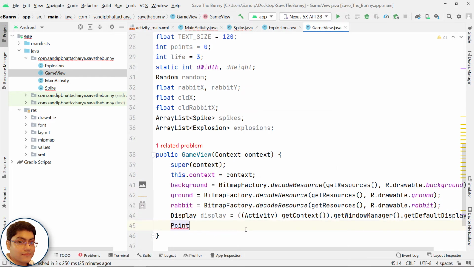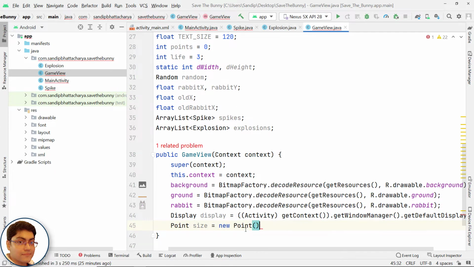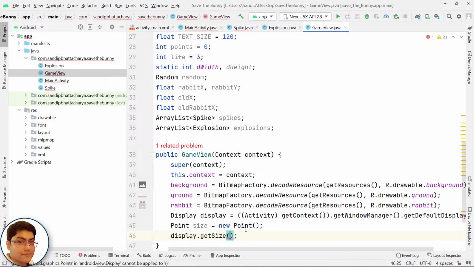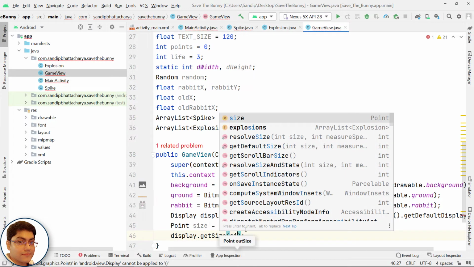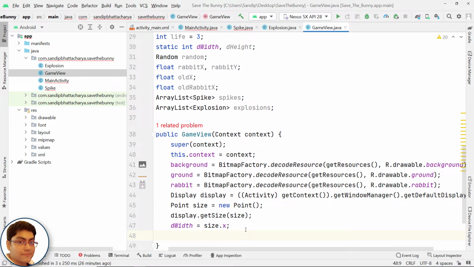Instantiate a point object. Call getSize method on display object and pass the point object. Now size.x and size.y will return the device width and device height respectively.